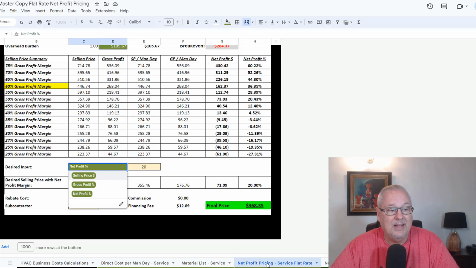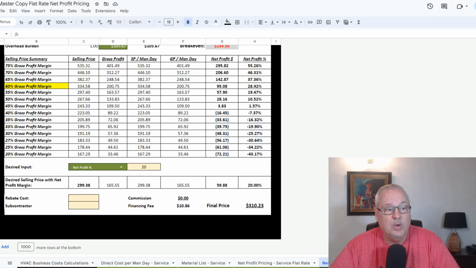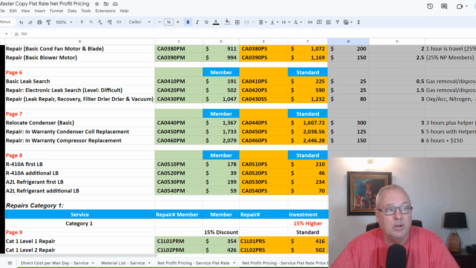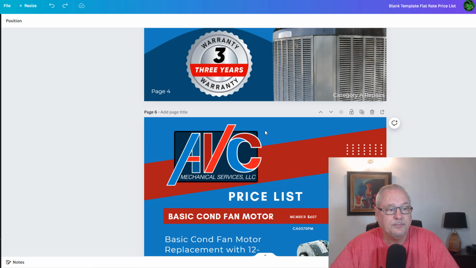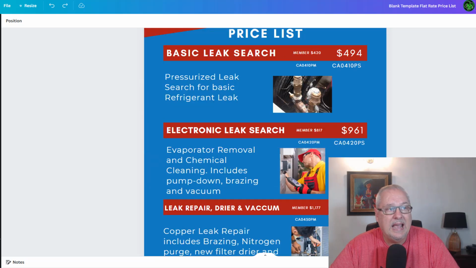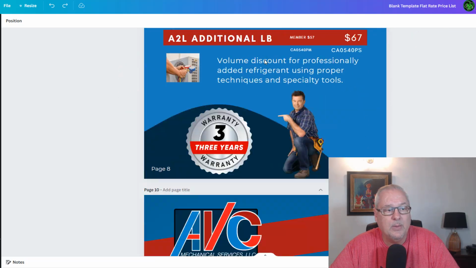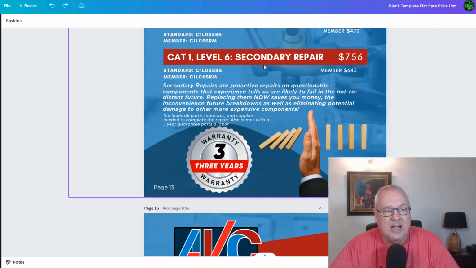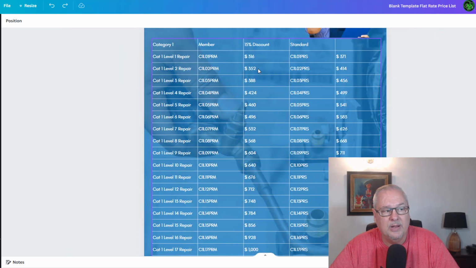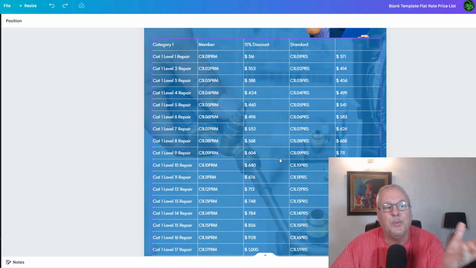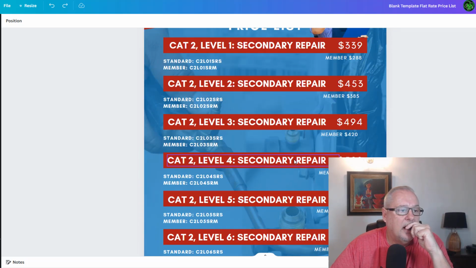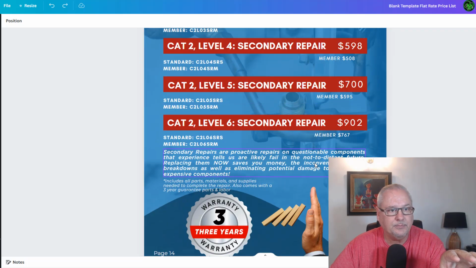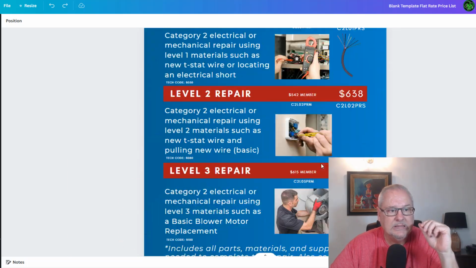Then there's another tab where you can actually come in and print your own books. This is the basic book, which is what we're looking at here. And then we have a more complex book. I just stuck a couple of pages in here so that you can see a lot more details, but we lose that retail friendliness when we start getting into this type of stuff, and that's why I try to avoid that.